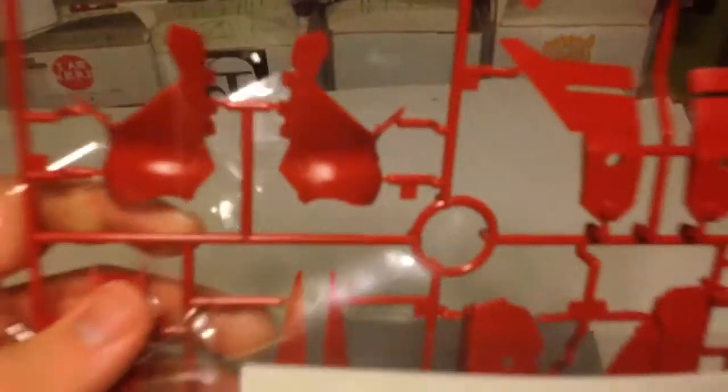I'll put that big old box over there. I'm sorry, I'm still sick but recovering. So we'll start off on this panel — it comes in sections, a nice little section. We'll start over here. You got a runner here which looks like the head and maybe some of the shield parts, and then you got the stickers right there in the back. Version Ka usually have a ton of stickers, but this one doesn't look like it has that much.